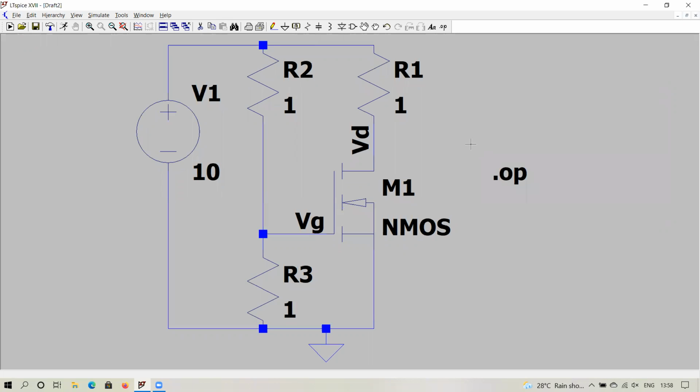So in this session, basically we learned how to make basic circuits and how to run basic commands such as how to find operating points, how to do DC sweep, how to do AC analysis. That's all. Okay, thanks.